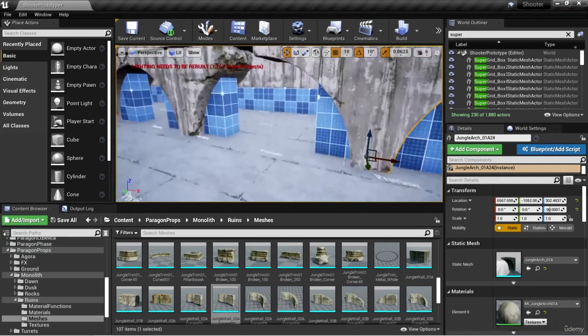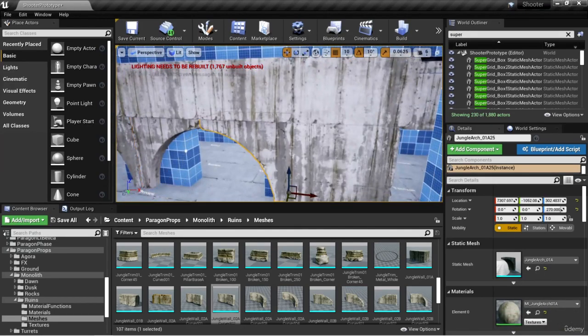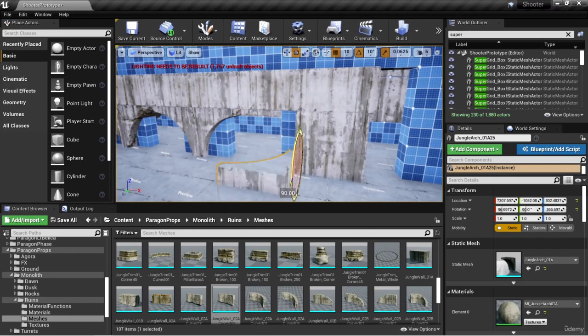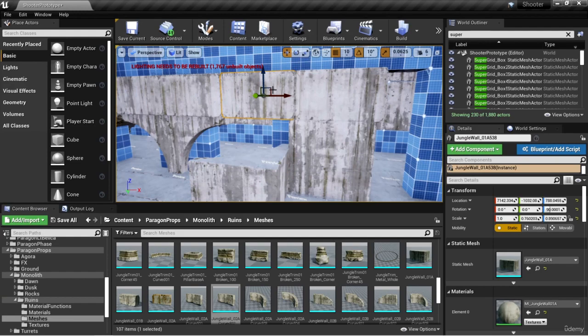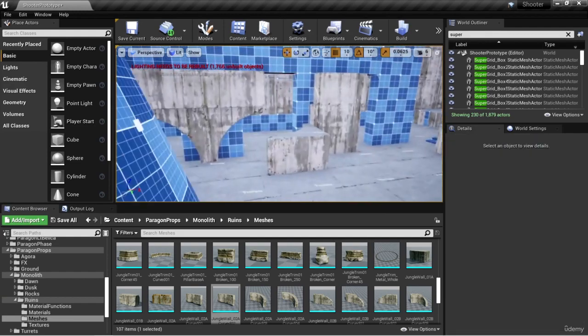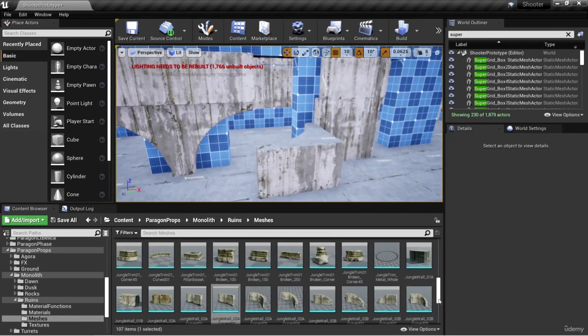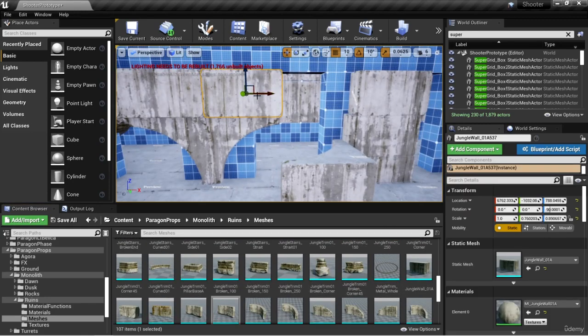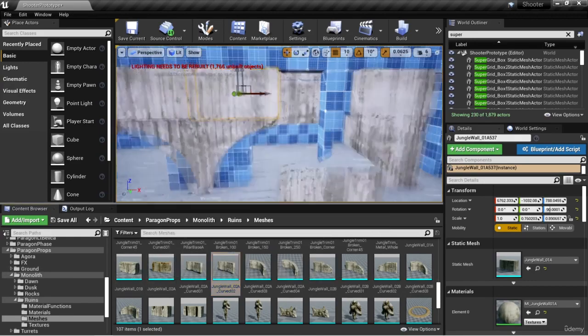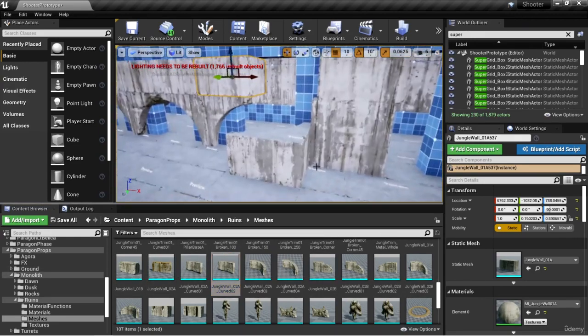And you know what? Just to make things interesting, why don't we knock one of these over? I'm going to take this one here at the end, knock it over by 90 degrees and lay it on the ground, and we can just take this piece that it was holding up, and maybe it's missing. Maybe we can find the broken version of that piece. The non-broken version is called Jungle Wall 01A. Here's Jungle Wall 01B, the broken version.